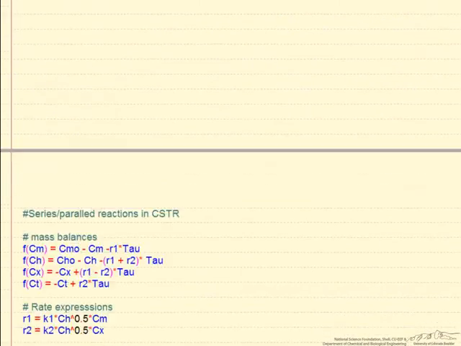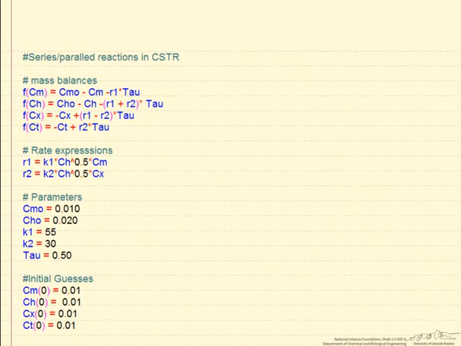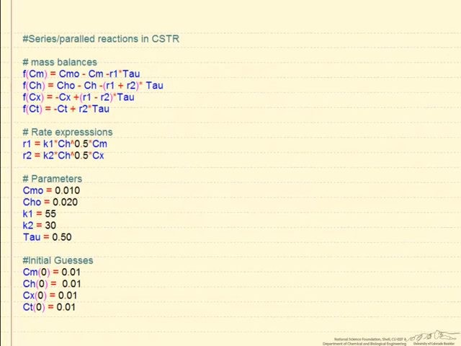So what I show you here is the POLYMATH program. The way we write nonlinear equations in POLYMATH is to put on the right side the equations that we want to be equal to zero, and then on the left side we write this f for function, and we put in parentheses one of the variables we're solving for. In this case we have four equations, we have four variables. It does not matter which one we put in which equation. We're just indicating to the program which of the variables are our unknowns.